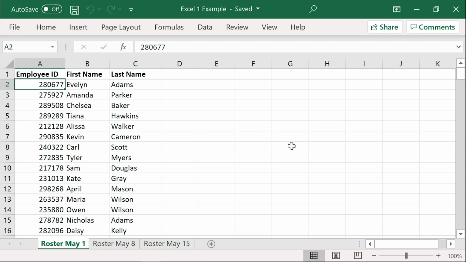In this example, let's pretend that we work for a company and each week HR sends an updated employee roster. HR would like us to run an analysis comparing each week's roster to the last, to look for employees that have been added or employees that have been removed. In this example, just to make it a little bit more complicated, let's pretend we're a little bit behind, so we need to compare the last 3 weeks to one another.